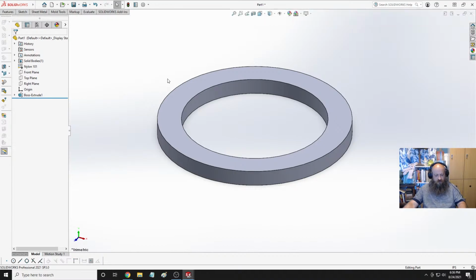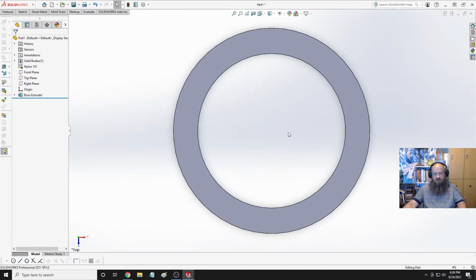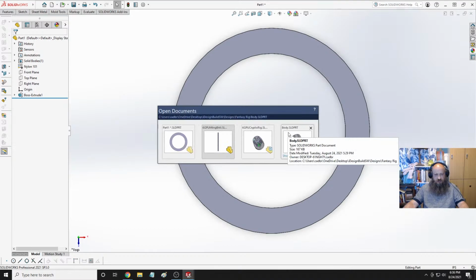And then, oh, I need to do the same cut. That's going to be a little tricky.